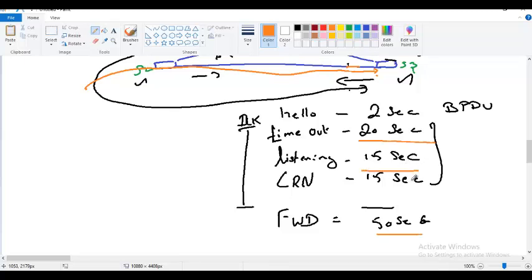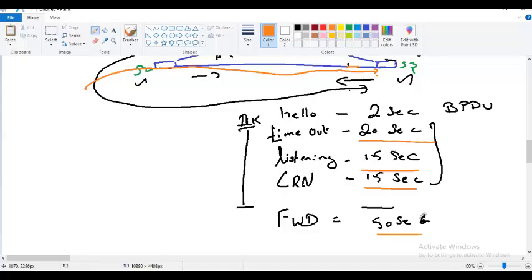Timer based. When the primary path link goes down, to bring the alternate path from standby mode to active mode, it takes 50 seconds.